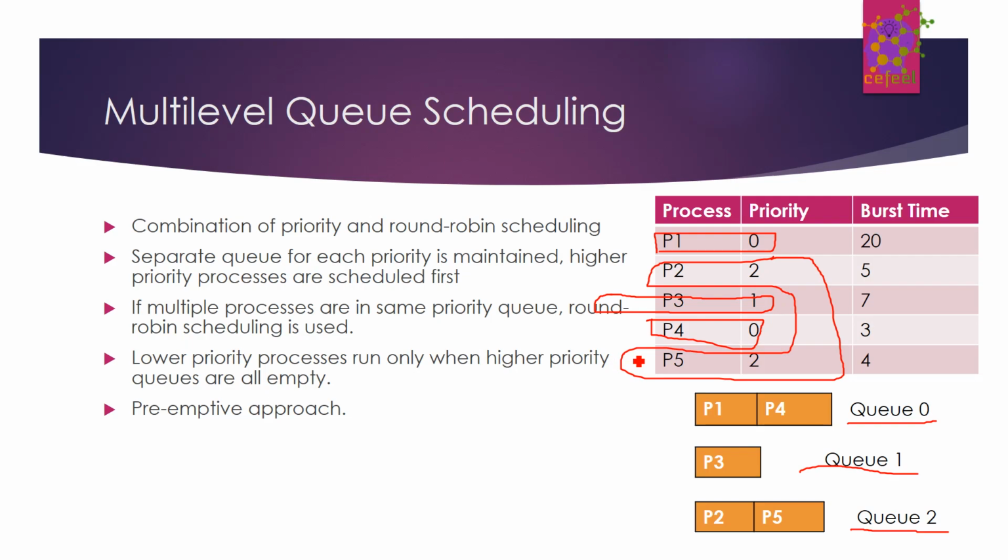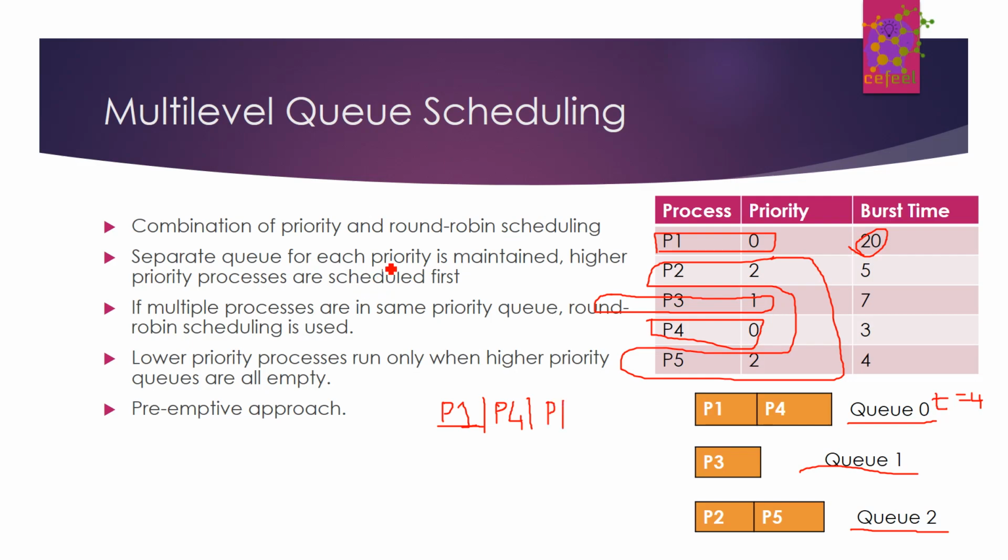And notice what will happen is, first on the CPU only the highest priority will be executed. So P1 will get the CPU first, but P1 will not keep it until it's complete. P1's burst time is 20, but let's say we have a time slice of 4 here in this queue. So P1 will be preempted once the time has reached 4, and the next priority process, which is P4, will run on the CPU, and P4 will run for the next 4 seconds. So P4 will in fact complete, and then it will be again the turn of P1.